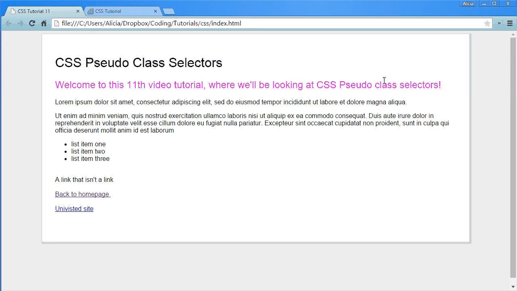And there's other ways of doing this. You can do this in JavaScript, jQuery, but the quickest way would be with a CSS pseudo class selector. And in terms of browser compatibility, it's really good for pseudo selectors. As long as you're not using anything older than Internet Explorer 8, then you'll have no problems with this.